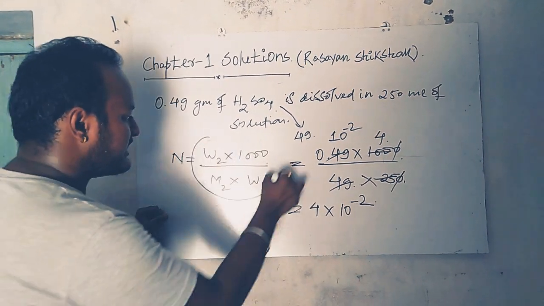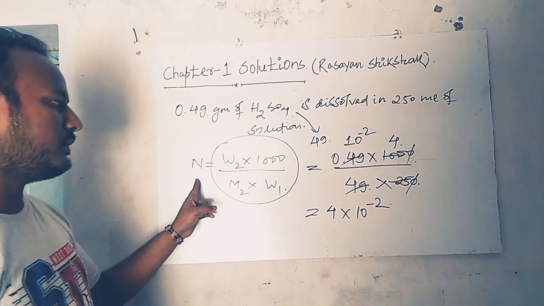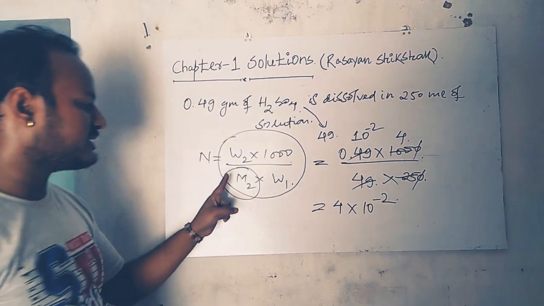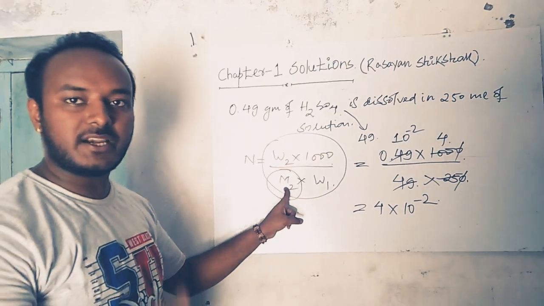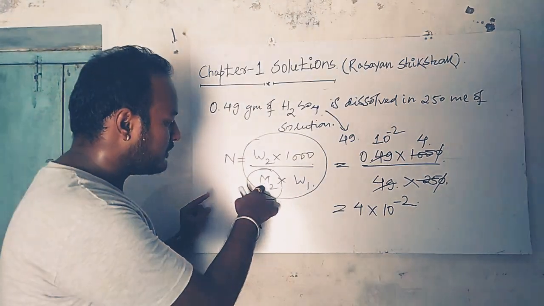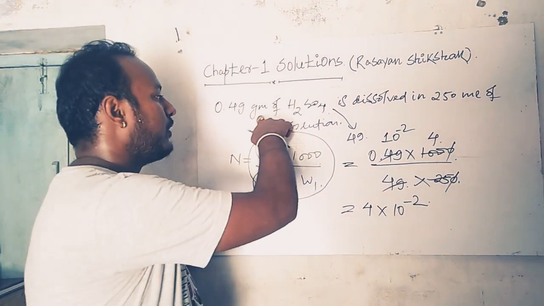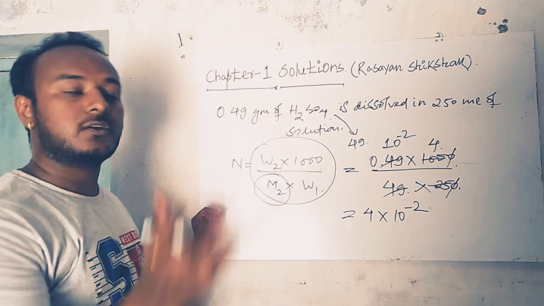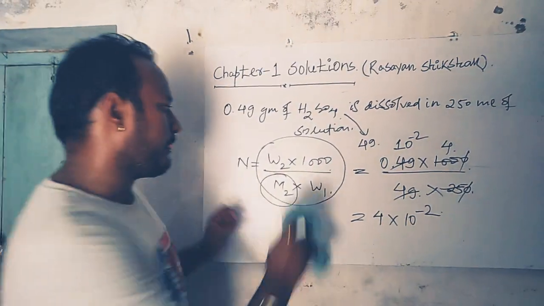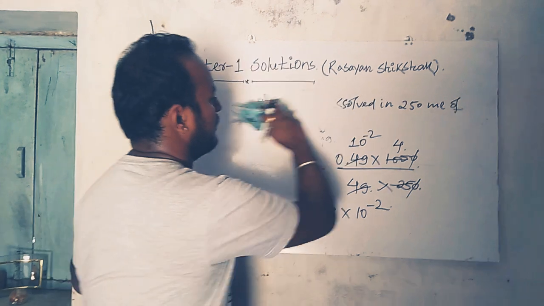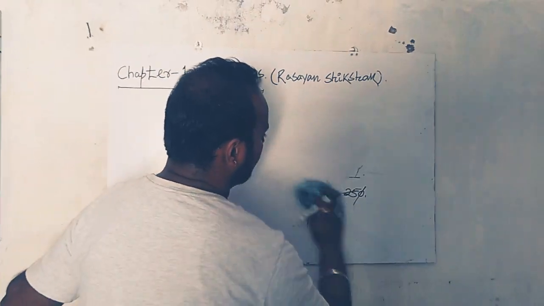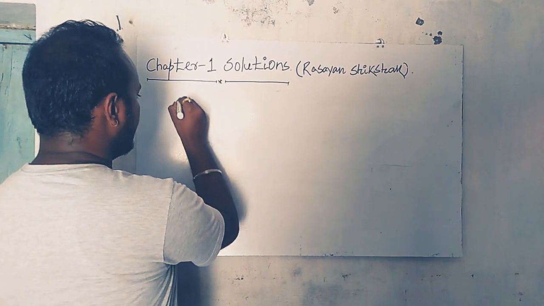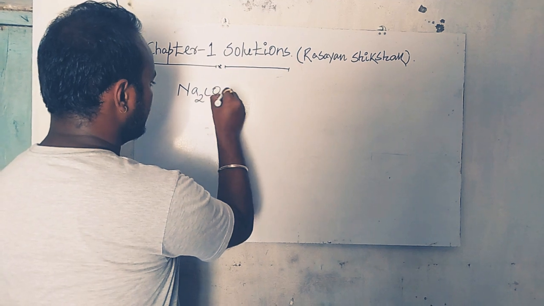See students, what is the difference here in case of molarity calculation and normality calculation? In case of normality, we use equivalent mass instead of molecular mass. And for calculation of equivalent mass for different types of substances, the formula is always different. Let us in the end give some more formulas for calculation of equivalent mass.